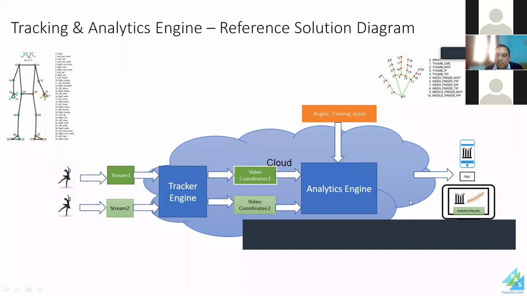My screen is still shared. Yes, it is shared. If you see this diagram, everything is in the cloud except wherever the stream is coming from. It might be your IP camera, it might be mobile, or some other source. Everything else is in the cloud, running on servers and generating the analytics, which can be seen on the web or on mobile, depending on the requirement and what we want to do with this data.